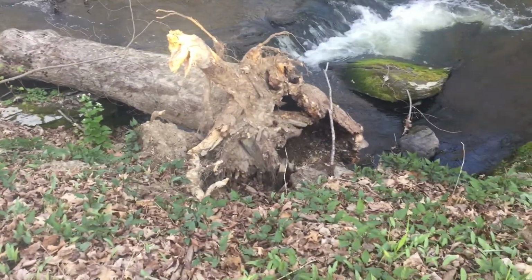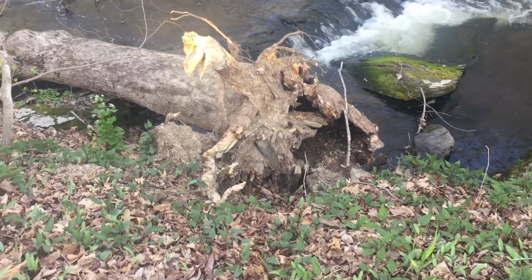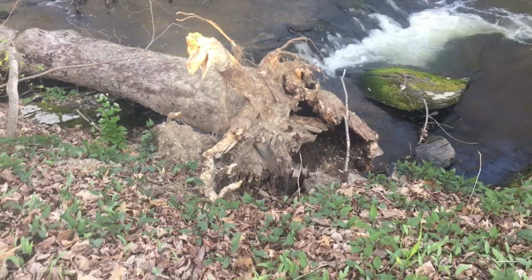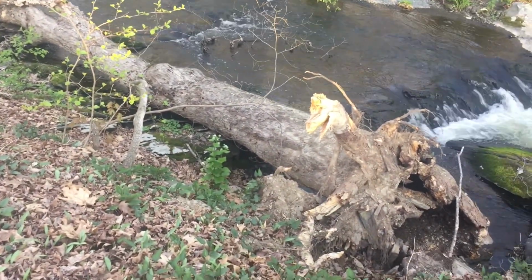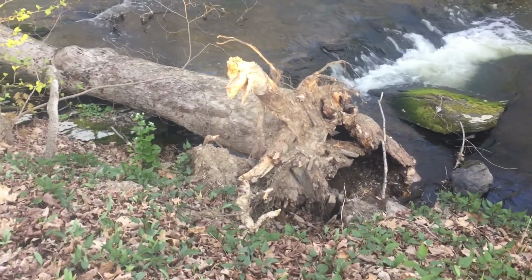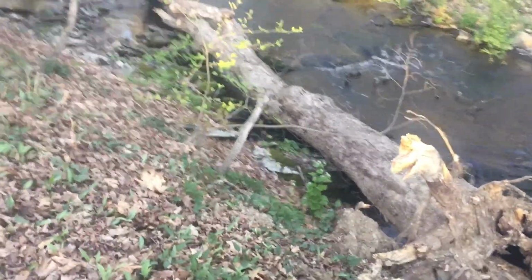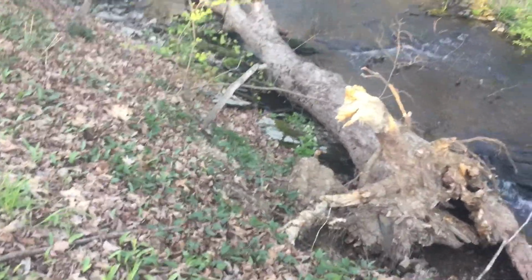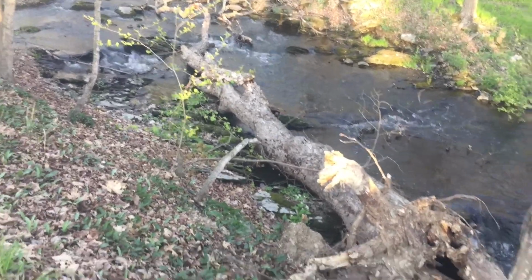From this angle down here at the bottom, that's 5 or 6 feet across, where I can now see it from the edge of the stump to the far end of the trunk hollow. So hopefully it's really, really hollow, so it's light, and I can actually get onto it with a chain and try to drag it up here, but I don't know if that's going to work. I don't really have a good angle to pull anything through here, so this is going to be a challenge. We'll figure that one out.